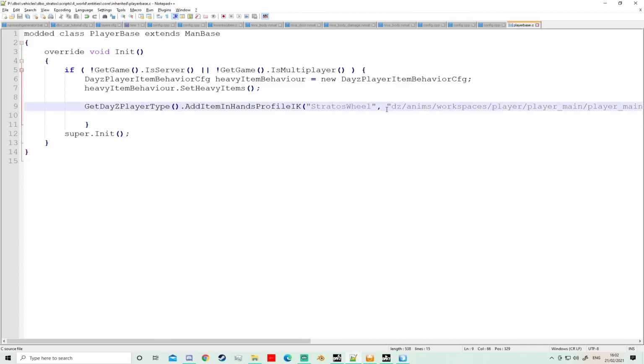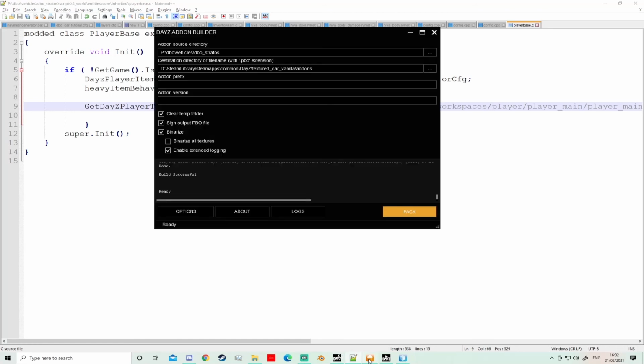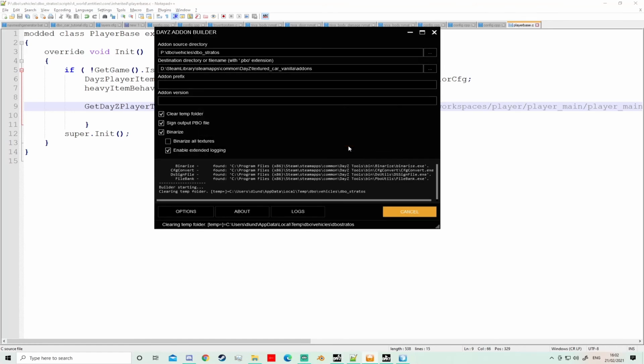Hopefully that is giving the profile for 2 hands, so that when we pick it up it will be in 2 hands properly.